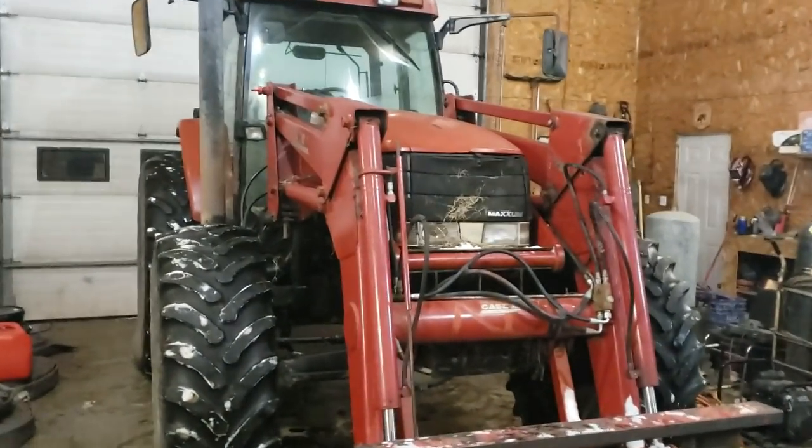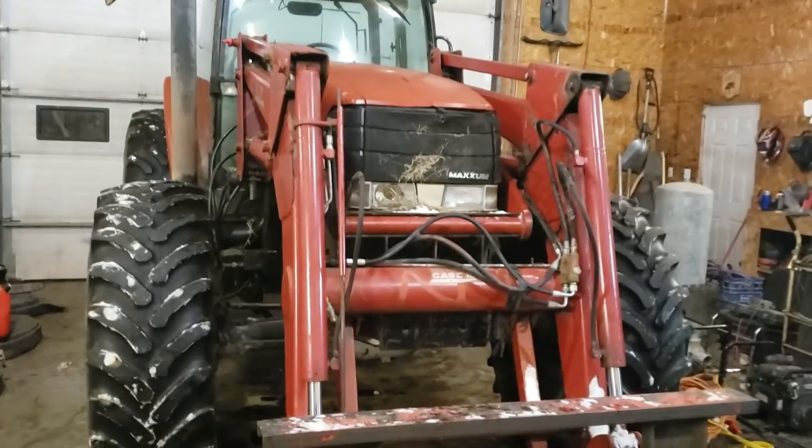Well, the tractor's inside, done for the day. So that's hauling bales in a nutshell, what we've been doing for the past 2 weeks. So it doesn't really change. So that's all for today. And I just shut the lights off.